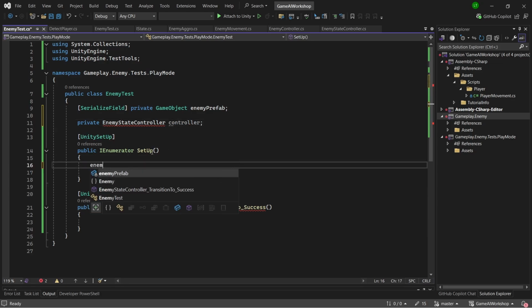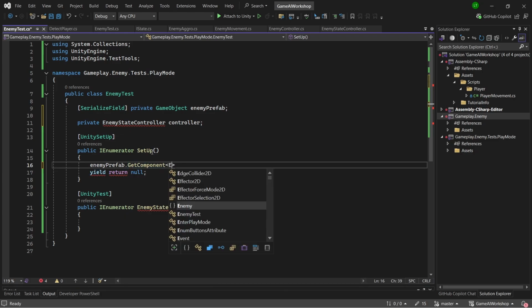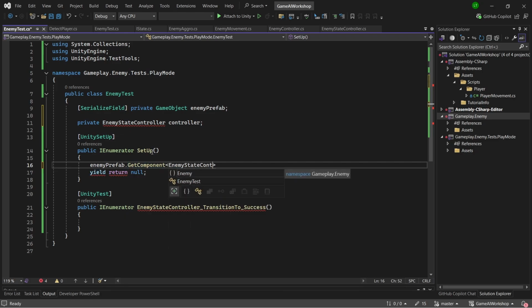It's like enemy prefab dot get component enemy state controller, and assign this to my controller.